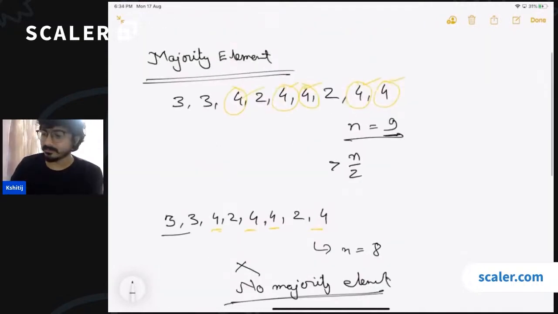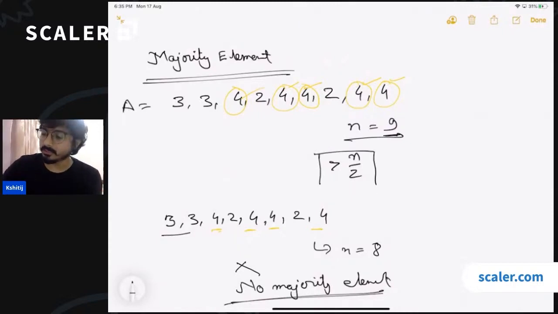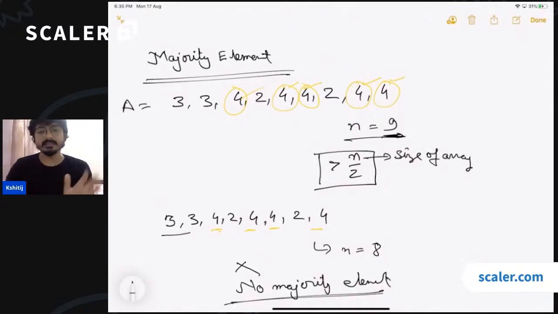The problem says that you are given an array, and in this array you have to find the majority element. Okay, the majority element is an element which is occurring more than n by 2 times, where n is the size of the array. Okay, so if the array size is 9, the element has to be there at least 5 times.